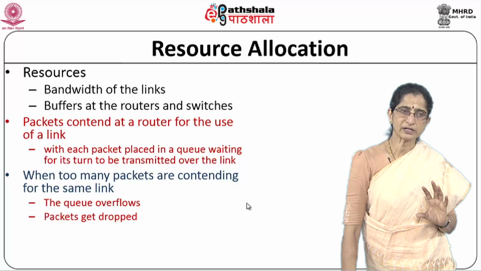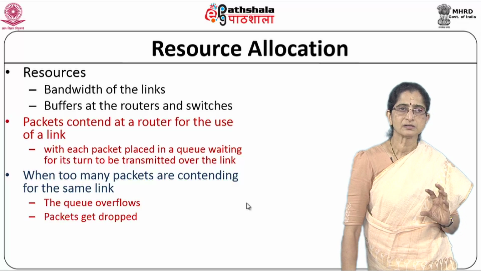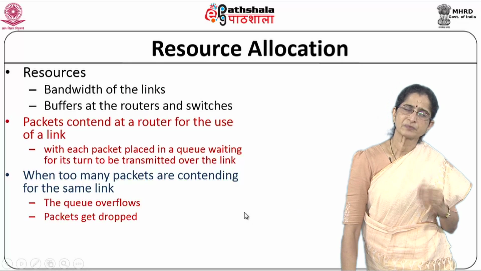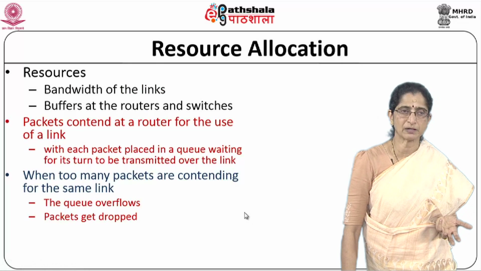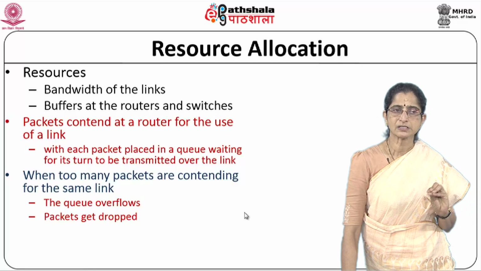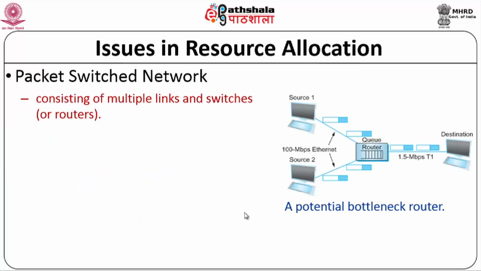So we are talking about use of these resources in such a manner that packets do not get dropped, that the queue does not become full, and you are able to support many applications. That becomes our basic problem. But let us look at what the issues are in this resource allocation.